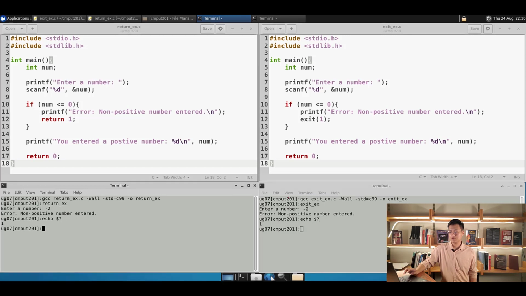So we both got 1. Because if we look at line 12, when it reached there, it simply just returned 1 back to the OS, back to the owner. If we look at the right side, it exited with 1, so it immediately terminated, so it returned 1 back to the owner.